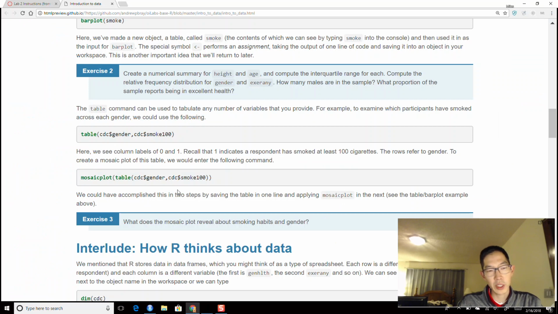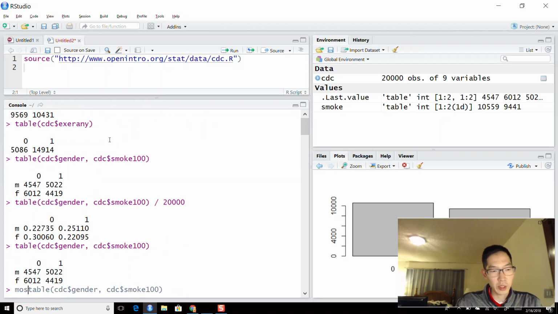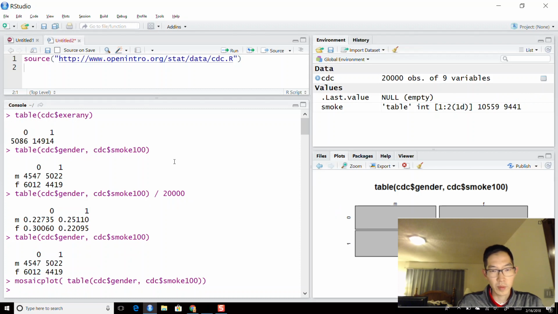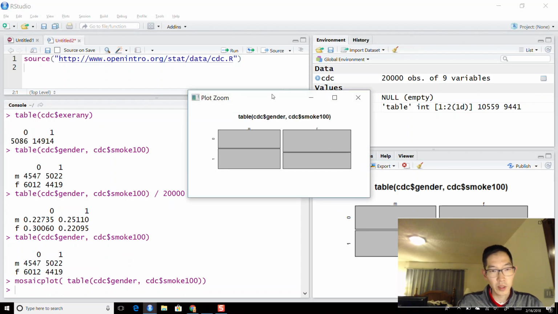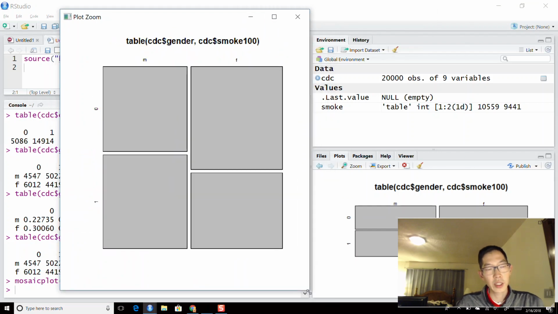Here we can also take this table and throw it into what we call a mosaic plot. Let's take a look here. This is not a plot that we covered in class, but I think it's easy to understand. The width of the bars represents how many males and females total, and we can see that the female bar is just ever so slightly wider than the male bar, indicating that there are more females than males.